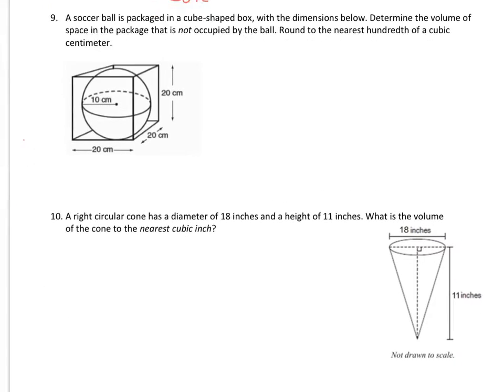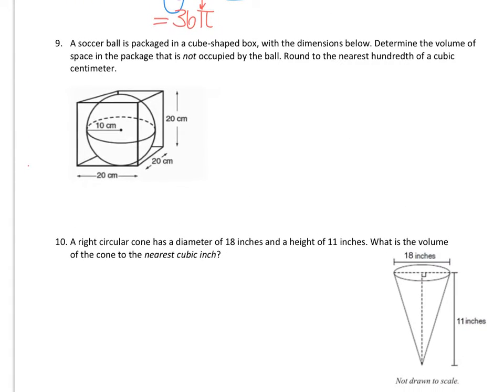2 more questions together and then you're on your own. I know it's annoying, frustrating to be listening to me for so long, but you're doing a great job so far. Example 9 says a soccer ball is packaged in a cube-shaped box with the dimensions below. Our goal is to determine the volume of the space in the package that is not occupied by the ball.